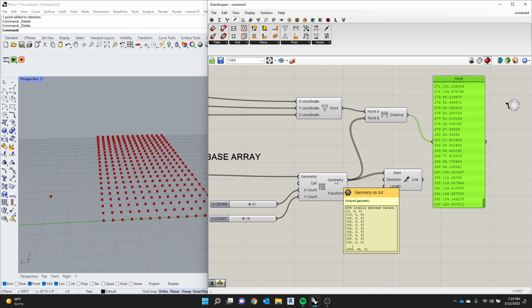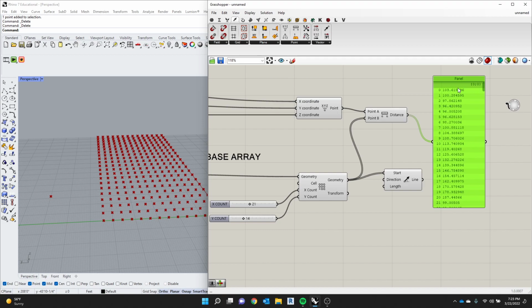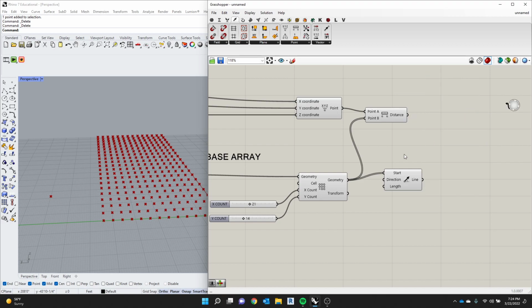So there's actually 294 numbers in this list, and there happens to be 294 points in that array. So it is telling me between the first point and the attractor point, it's 103 point something units between that point and probably the point over here. And then the next point, it's this far, and this point, this far, and this far. So now we got this list, Isaac, what are we plugging into?